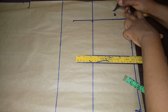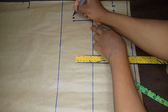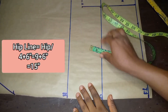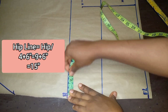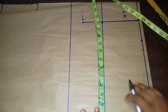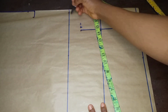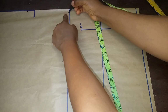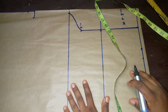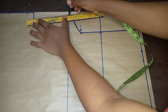For reminder's sake, the width at the full length and the new length is the hip divided by 4 plus 3 inches for ease. Then at the hip line, I will impute the hip line measurement divided by 4 plus 6 inches for allowance. So the hip measurement divided by 4 is 9 inches. 9 inches plus 6 inches will give me 15 inches. Then I'll connect from the hip line down to the 3 inches above the new line this way. After that, I'll now connect from this armhole down to the hip line this way.